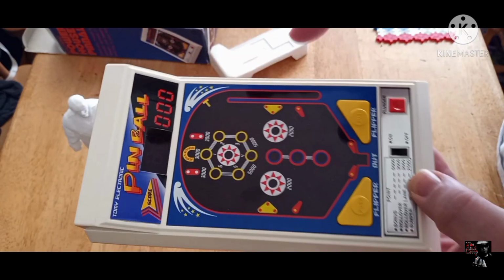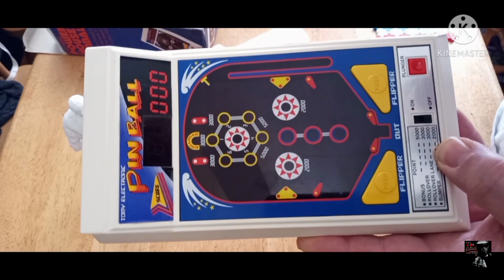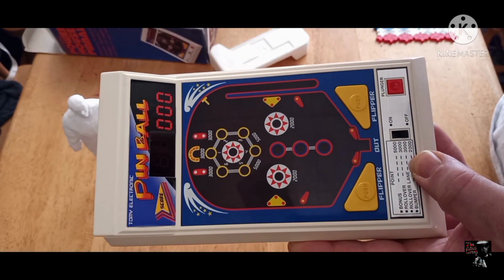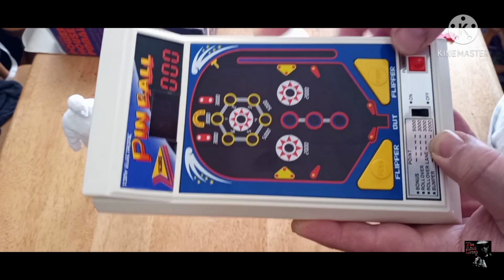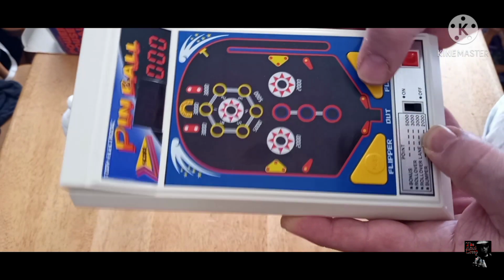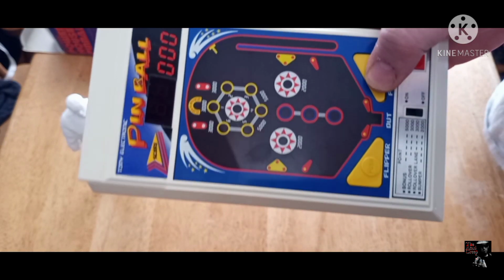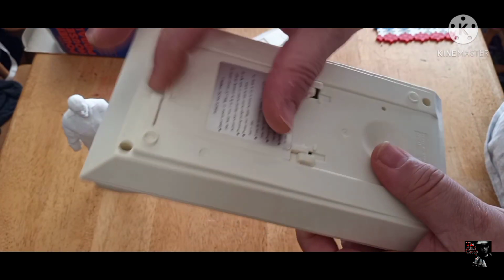You know what? Whenever I get a game or something that's in really good condition, it makes me kind of nervous. It makes me think it was either a shitty product, so no one ever touched it. It very well could just be that it was one of those things that was fun for a few days and ended up on someone's shelf and then at a yard sale. This is in amazing condition.